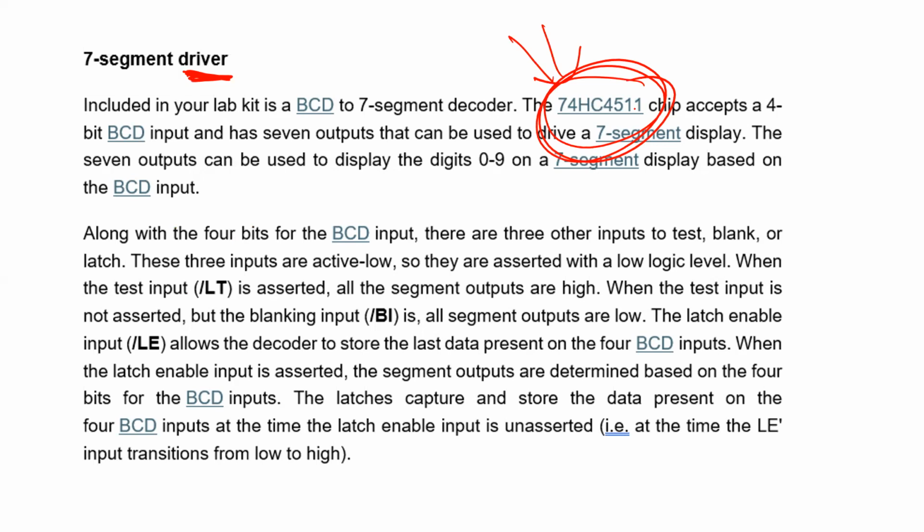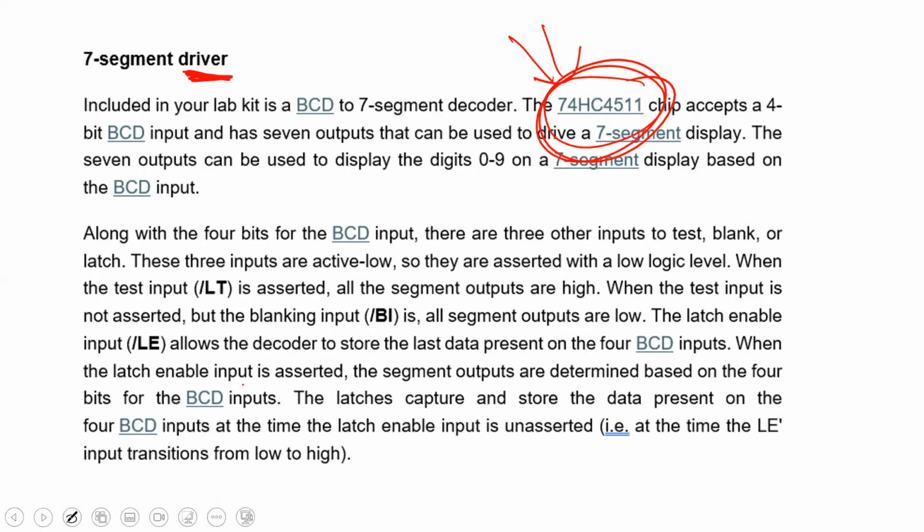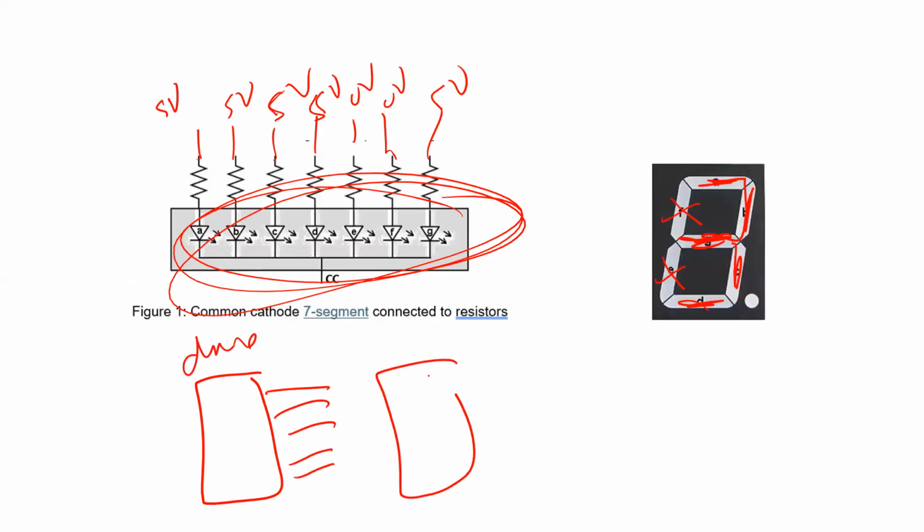So what this driver is doing, actually, this driver should do 2 things, by the way. This is a chip, this is the driver here, and then the output of this driver, you have to connect to the 7 segment, but don't forget to put resistors here. This is the way it has to be. Why I need to connect it this way, I'm going to tell you. This driver actually is going to do 2 things.